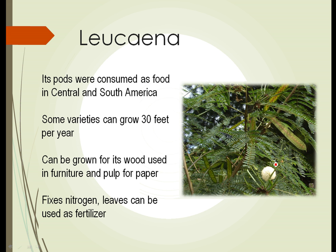The third legume we're going to look at is one that in the United States we don't often see unless you're in the extreme southern portions, where it may be grown occasionally as an ornamental. It's a plant called Leucaena. This is a tree, and the pods of the tree were consumed as food in South America. You can see the pods here — a single row of seeds inside each pod, with lots and lots of seeds. Also notice these pinnately compound leaves. This whole area is one leaf, with a central stem, side stems coming off of that, and then leaflets — a fairly typical leaf structure for a legume.